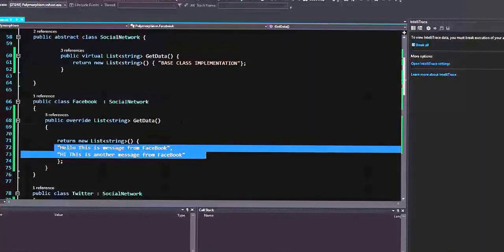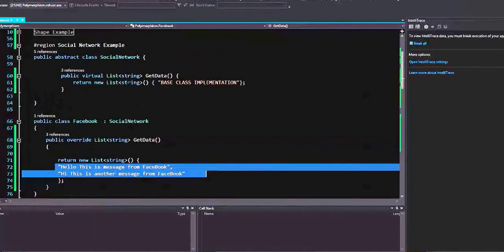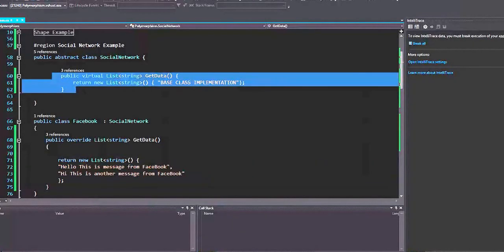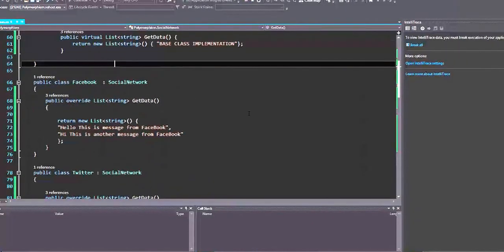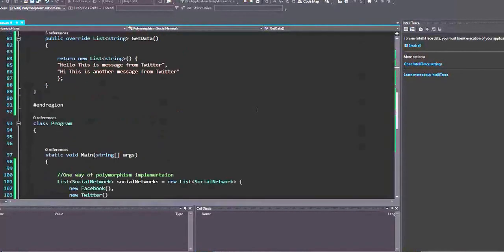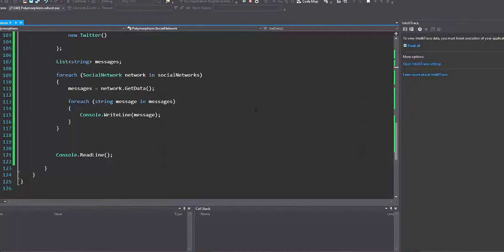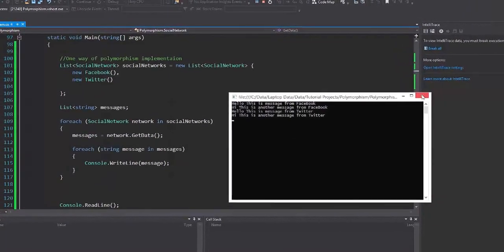In the previous implementation, I was calling the base class version of getData, but in this implementation I am not calling it, just to make you understand the difference and how we can use polymorphism.